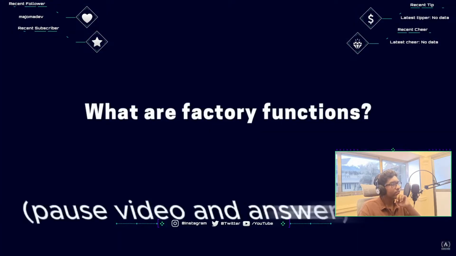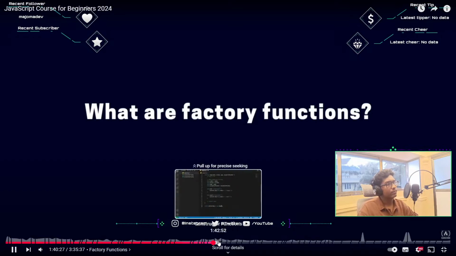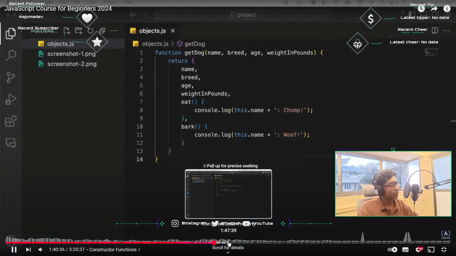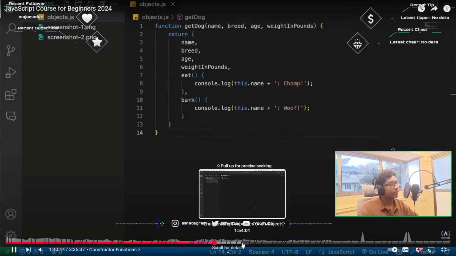What are factory functions? Factory functions provide an efficient way for us to create a new object. Now, the name of the function will use camel case notation and can accept parameter variables. These parameter variables can help customize the values of the object being returned. The benefit is that it reduces code duplication and the need to copy and paste. So we know that the object literal syntax using curly braces creates one object, and then we can use factory functions to easily create multiple objects. Factory functions is not the common way of achieving this, rather we use constructor functions.